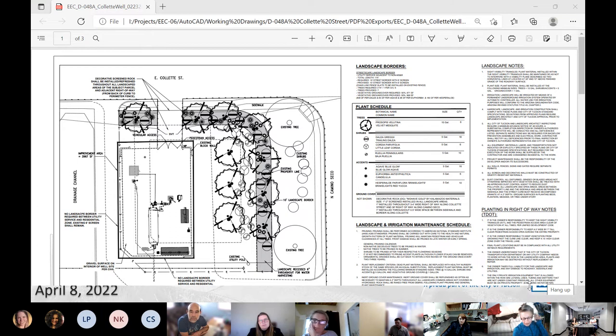I think to expect them to regrade the land to create sheet flow into this basin is asking way too much. I would be happy with just a depressed basin in which water falls into and is detained. So it's just rainfall. You're just collecting exactly what falls straight down from the sky.